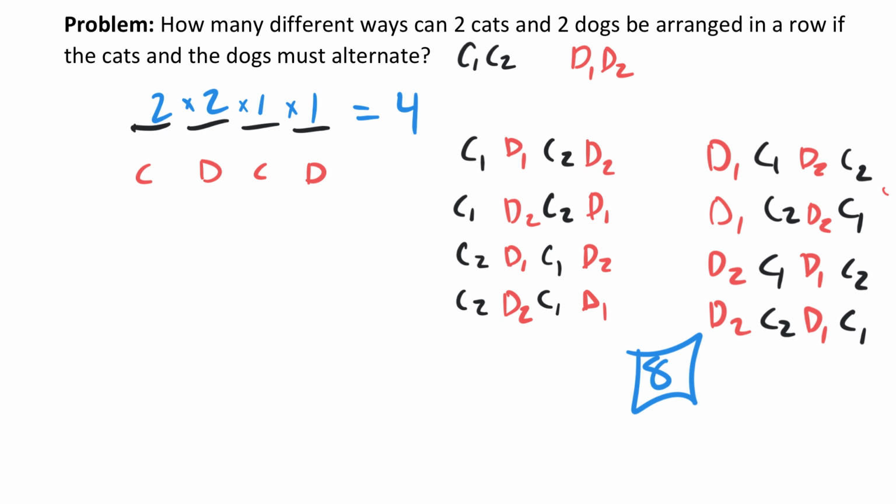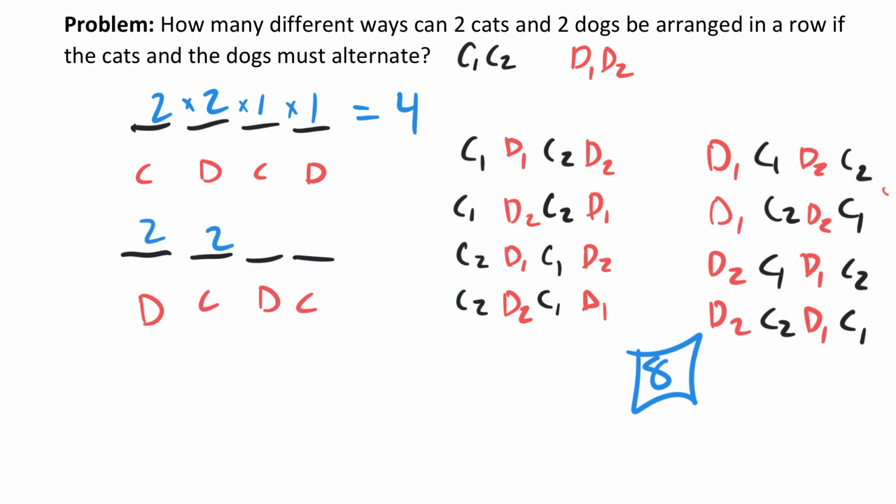And the real problem here is that we assumed we could start with a cat. But we realized we could also start with a dog and it would still alternate because we have the same number of cats and dogs. So the cats don't have to be first. Maybe you love dogs, so the dogs can be first. How do we include this in our blank method? One way to do it is to draw another set of blanks and to do another option. Maybe where the dogs go first and then the cats, then the dogs and the cats.